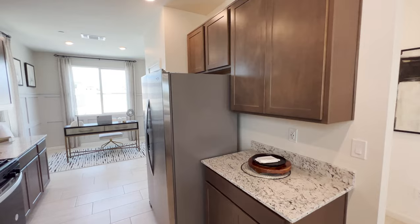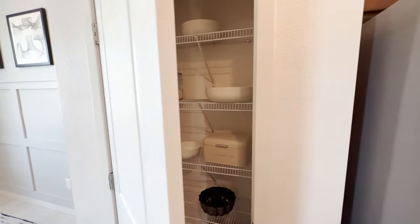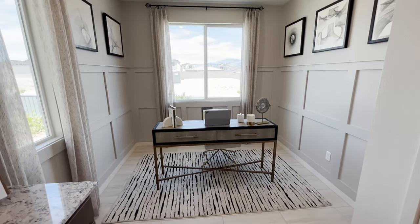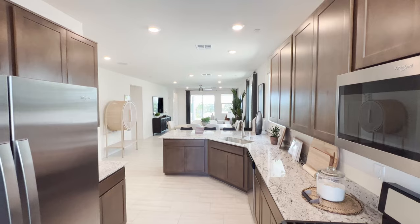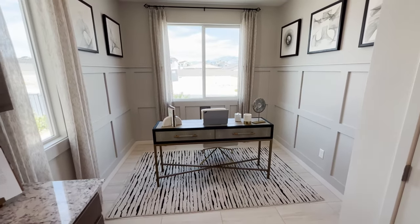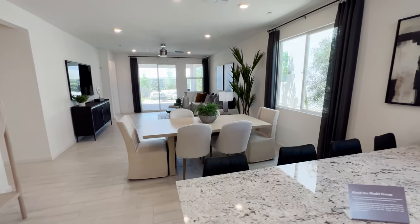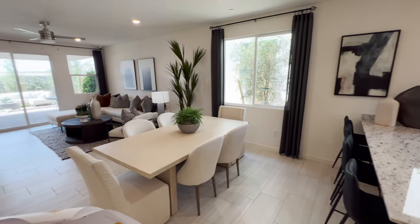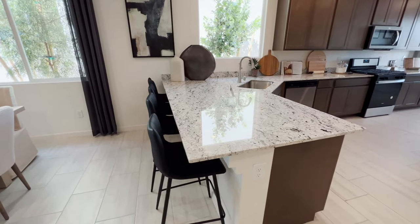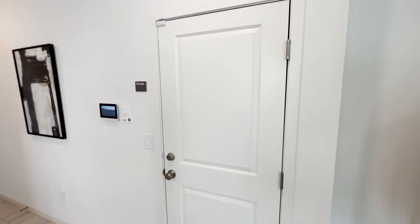Check this out — you've got your pantry right over here. They set up a little office area here next to the kitchen, but you also have your dining room area right over there. What would you guys make this — your dining or an office? You also have a dining area over here too, so the dining room is in between the kitchen and the living area. You can seat up to four people at this island.